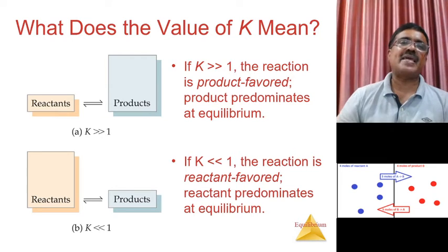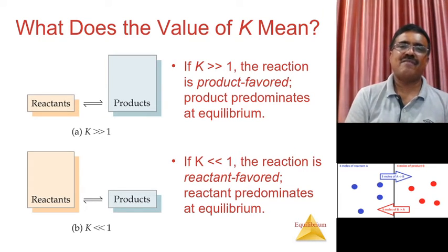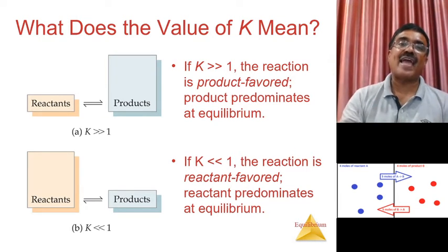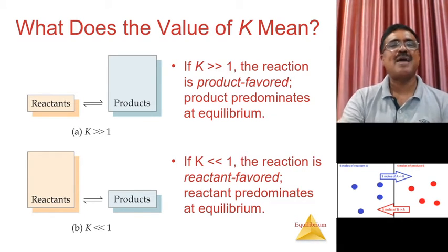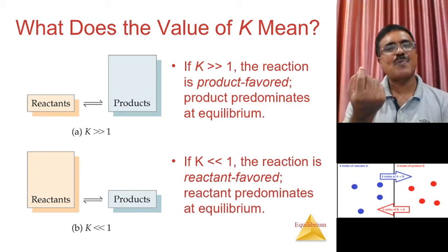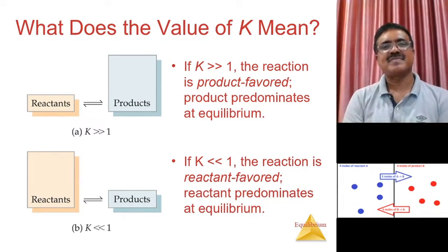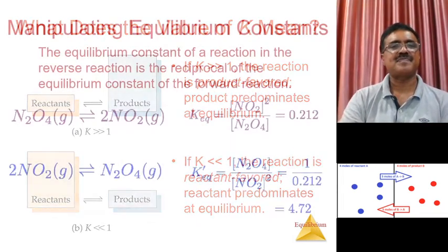The extreme case of this, when we have what we call very high value of K, we say the reaction is complete. It happens in one direction. The amount of product reactant will be negligible. If the reverse is true, we say that the reaction does not take place. Right? That is it.